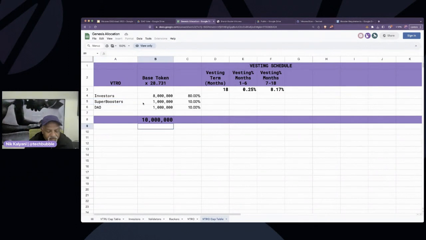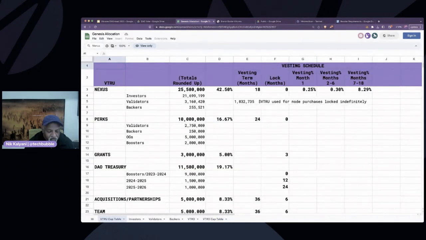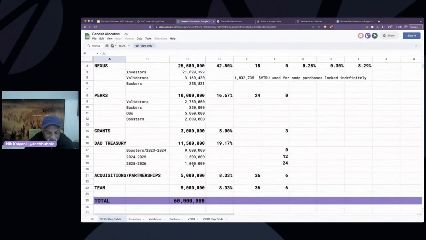So there's an incentive of 10% of the Vitro tokens that will be available to super boosters pro rata. And finally, there is an allocation for the DAO to distribute for marketing purposes and also as the DAO sees fit. So those are all the numbers. These are available for you to peruse.